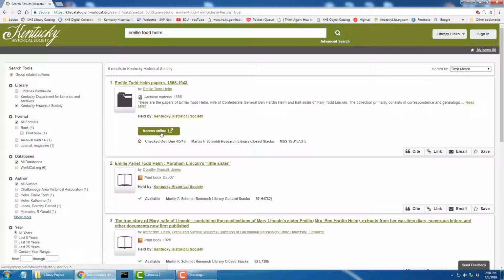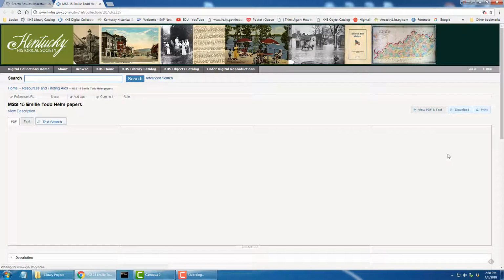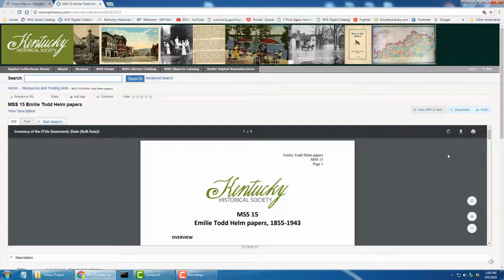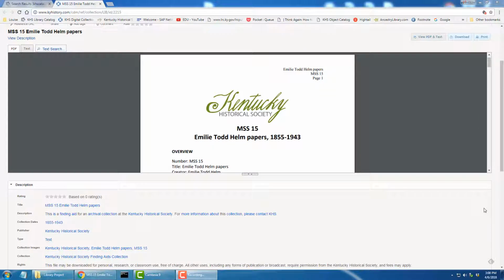It's a green button that says Access Online. Now, when you click on this button, you will actually be taken to a different catalog, a catalog that we're about to cover next. The term Access Online usually means one of two things. If you're lucky enough, it might actually take you directly to scanned or digitized images of the item itself. In cases of photographic collections, smaller collections such as family Bible records or correspondence, some diaries, things like that, we have digitized them and placed them up online for you to use for free.